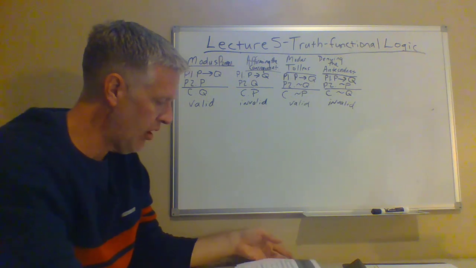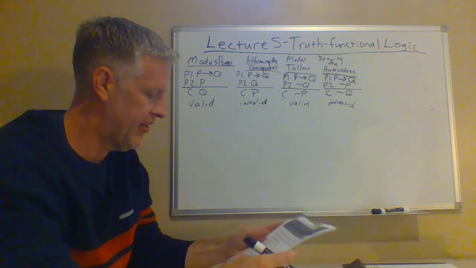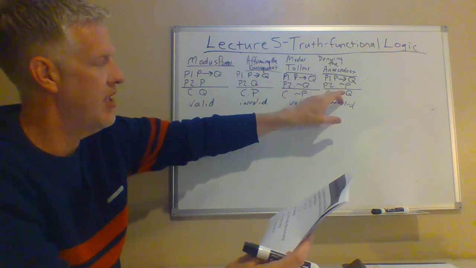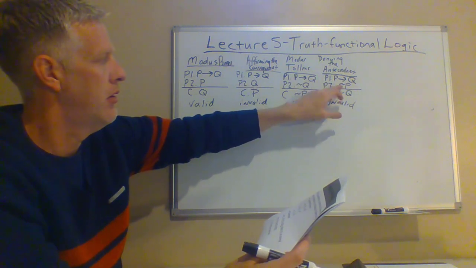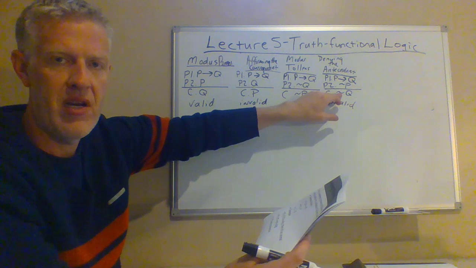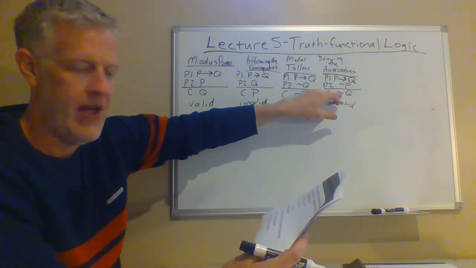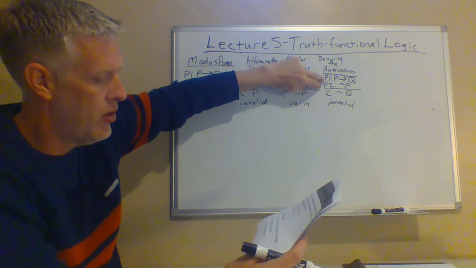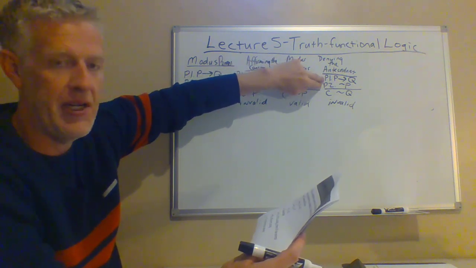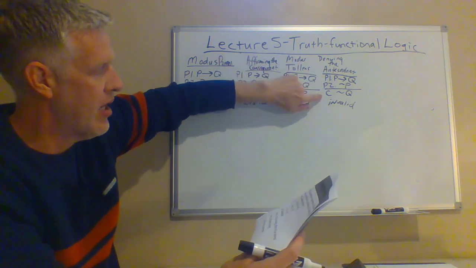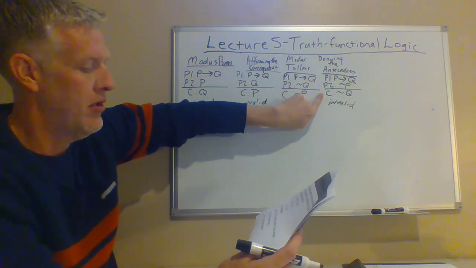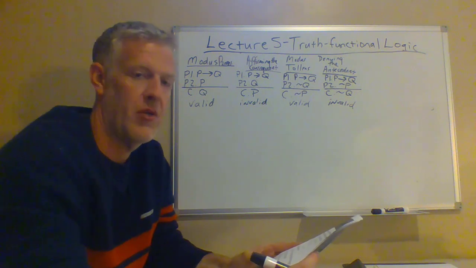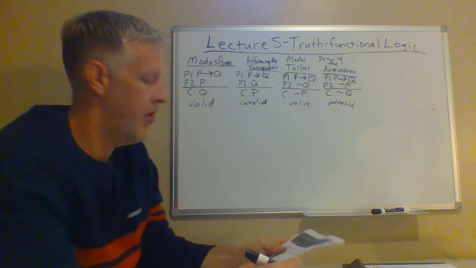Okay. The example I give you is at the bottom of slide 16. If it's a dog, then it's an animal. And they say it's not a dog. And then they want us to infer, well, then it's not an animal. Well, that doesn't have to follow. Just because those original premises are true, if it's a dog, then it's an animal, and it's not a dog, that doesn't mean that it's not an animal. It could still be an animal. It just wasn't a dog. So hopefully that one makes sense.